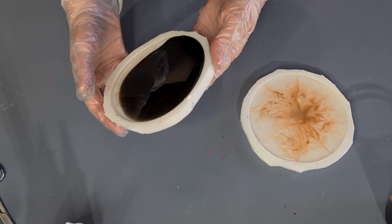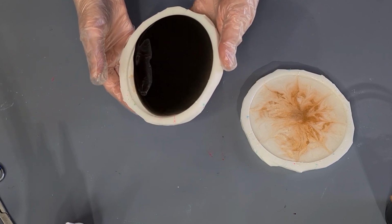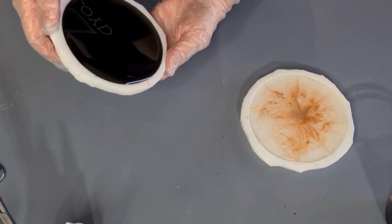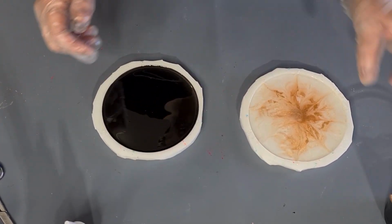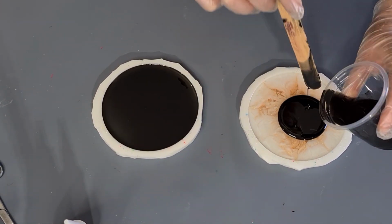I have a little bit of room left in the mold, not a lot, but enough to do a thin top coat because I didn't fill them up all the way. It's always a good idea if you think you may want to do a top coat. Don't fill your molds up too far. So probably didn't even need that much.